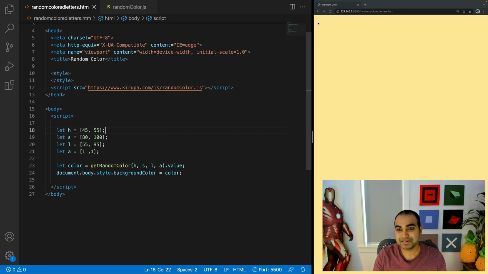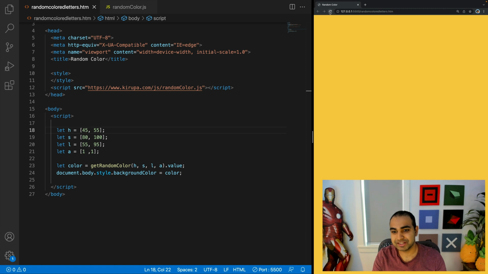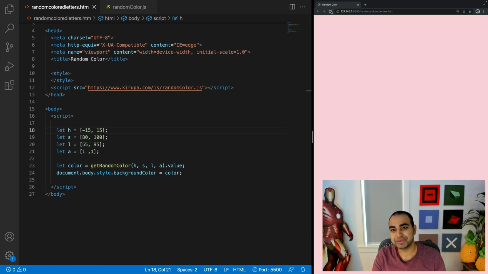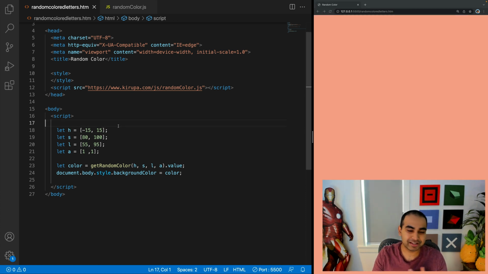And once I've done that, notice that each time I refresh the page, we get a random color, but it's clamped within the range of yellow because we set the degree value for H to be 45 to 55. And I can also do something more interesting where we know red is somewhere in the 0 degree mark. If I do negative 15 to 15, I can now choose colors that are within the red space. And again, check out the video on HSLA colors that I recorded to go into more detail on what each of these properties mean.